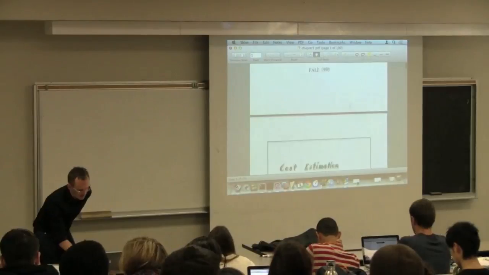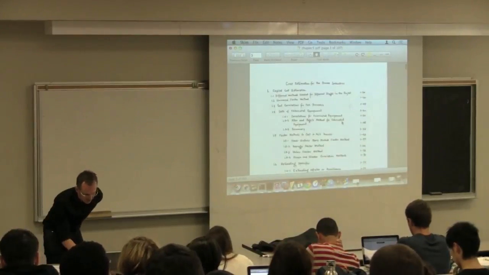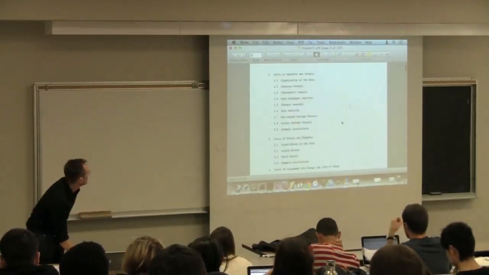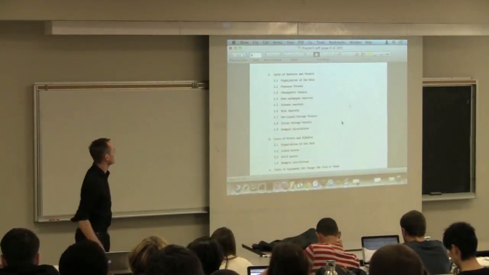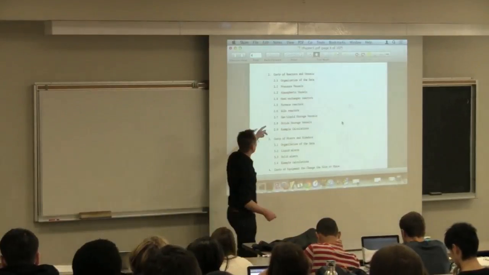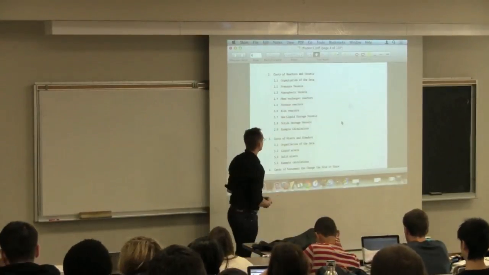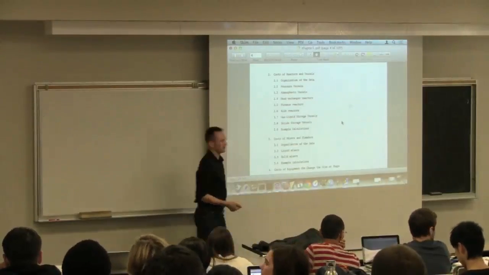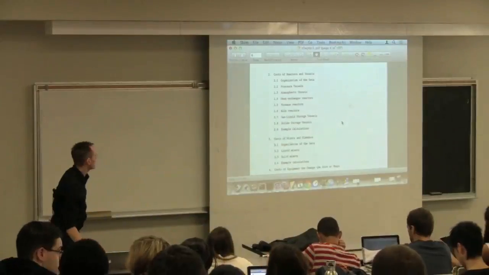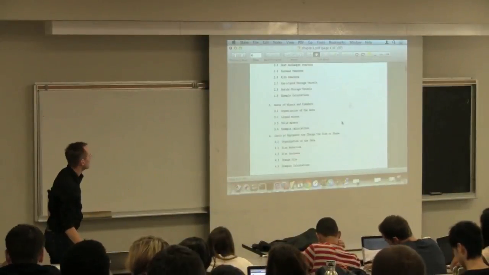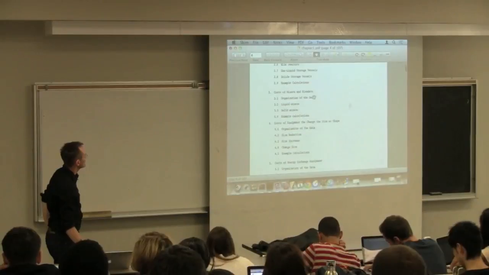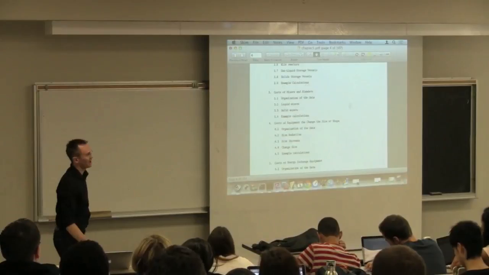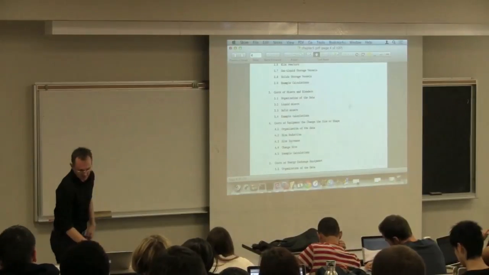The important thing to realize about Don Wood's book, what you need, is some parts of chapter one. And then you definitely need the table of contents to try and locate some of this information. So the table of contents to navigate this. Actually we can take a look at that. So the way to use it, if you were looking for refrigeration in this section, the way I would go about it is chapter one is a general chapter that shows how to use the book. Chapter two is two parts of reactors. Reactors that have heat exchangers built into them. Gas liquid storage and solid storage vessels. Chapter three is all about mixing. So liquid mixers, solid mixers.